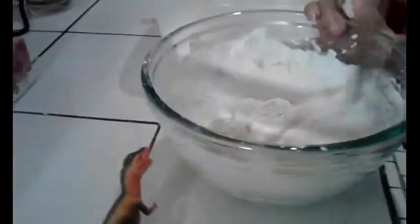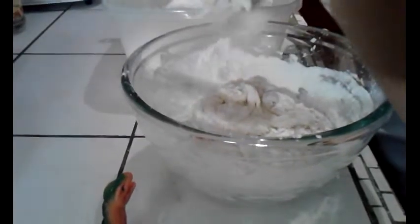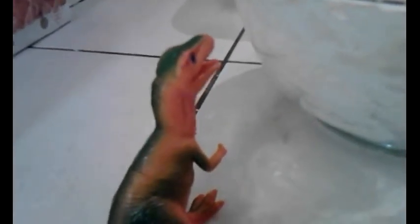Sometimes you have to scrape it off, because that's where some of the dough is. So just keep on adding flour until you have the right consistency that you want. So this is probably going to be almost the last one that I add. So this is good right here. So just take the rest of the dough off of your spoon. And then wash my hands real quick.